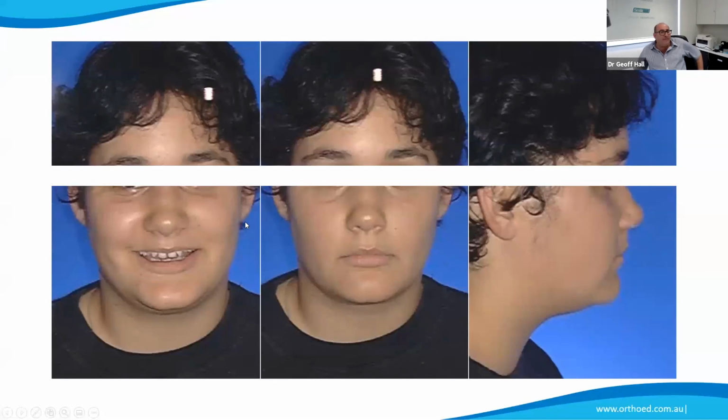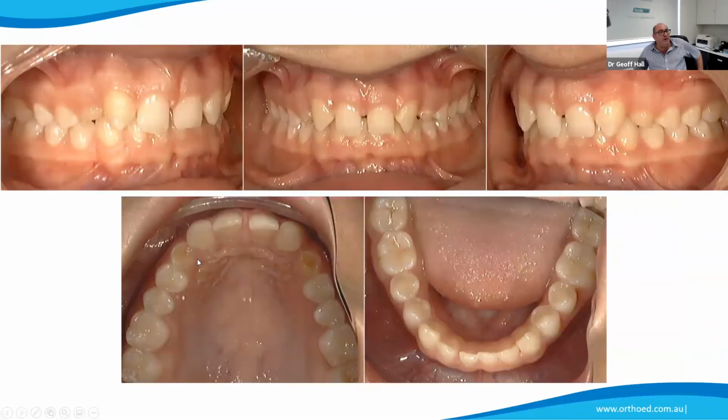So this girl comes in and she's missing her upper lateral incisors and she's got deciduous canines. And if you remember from part 1, when we talked about bone regeneration, the best scenario we have is the canine erupting right next to the central incisor. Because what we want to do is at some stage take out the C's. So we take out the C's and we're going to distalize the canine back, and that's where the good bone is. So hopefully, if we do that, we'll have good bone where the permanent canine is now, or where the lateral incisor implant will be in the future.